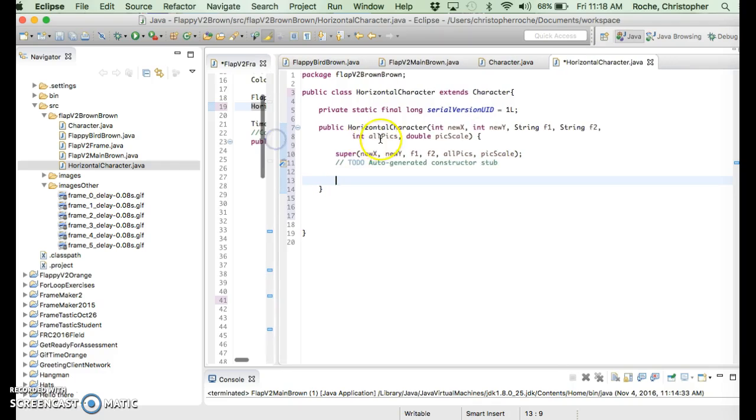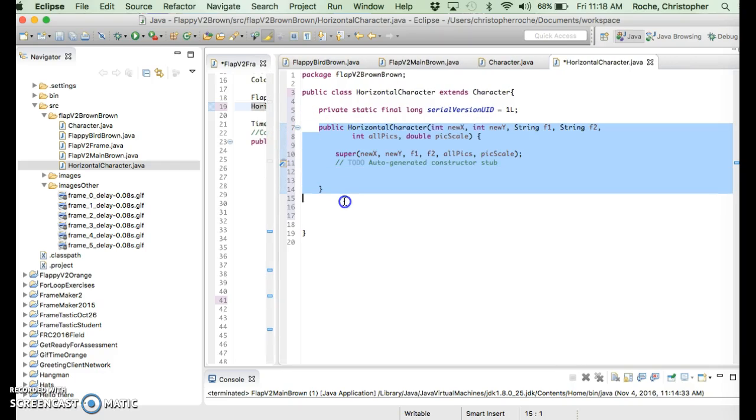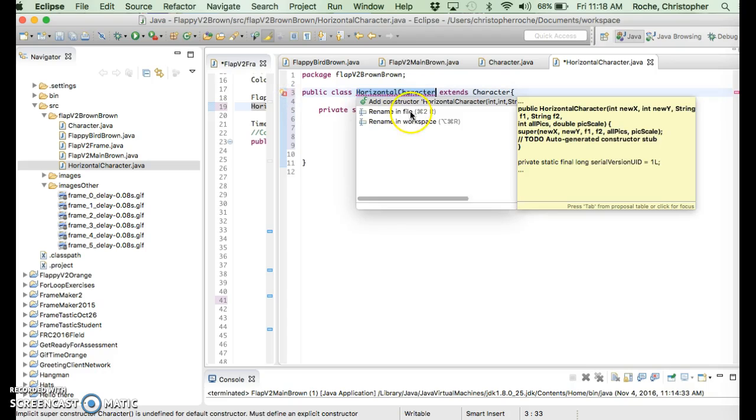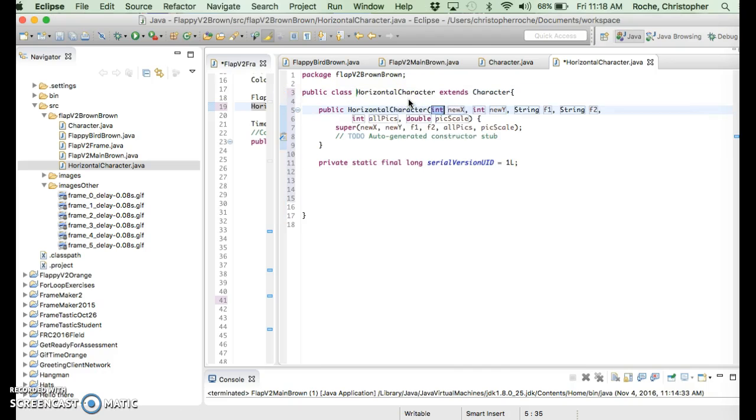Okay, good question. I'm going to take this whole thing out. This is my constructor. If I take it away, it'll give me this error. It goes, oh look, you don't have a constructor. See? You must define some constructor. You can't have a default. This one's too complicated to have a default. That's what it's telling you. So I just said add constructor, because you can type this up yourself, right?